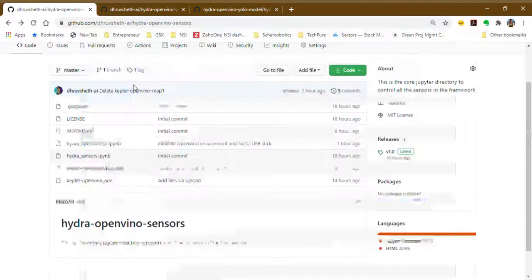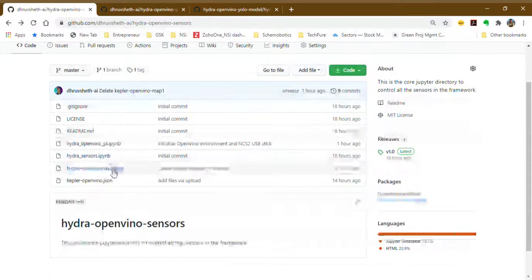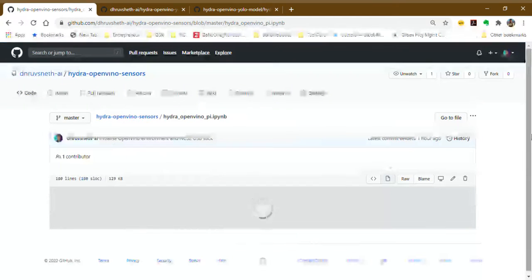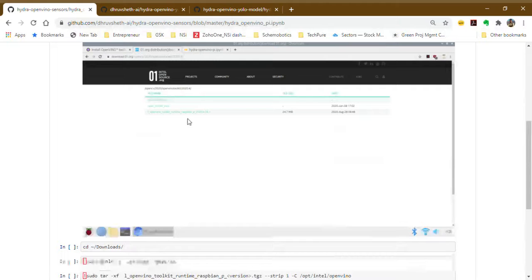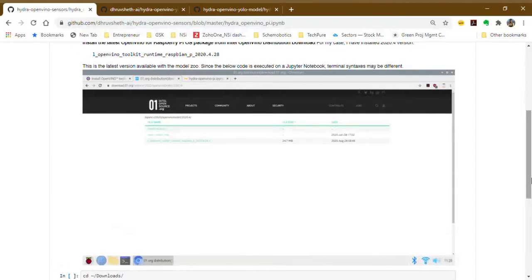So this was the sensor core notebook, and this is the notebook for setting up the environment for Raspberry Pi OpenVino and the USB stick. So first we need to download the latest version of the OpenVino from the OpenVino distribution.